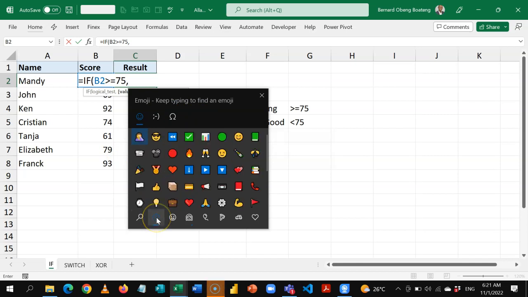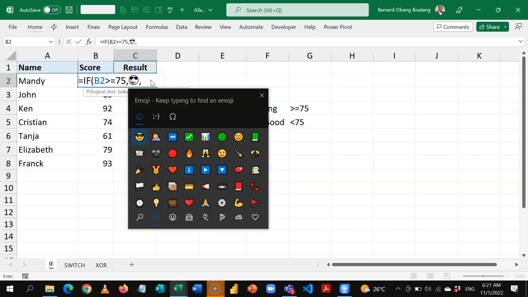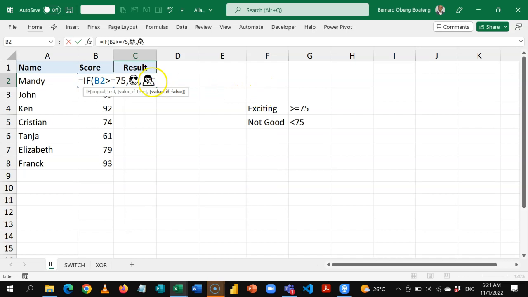So I could now put in this one for exciting, and then I can also do the same for the not too good face. You have to put these in double quotes.